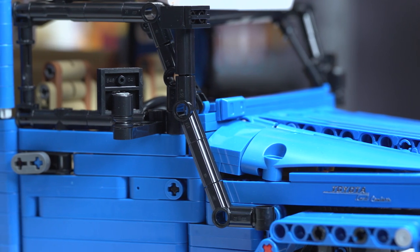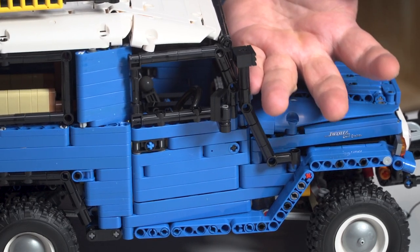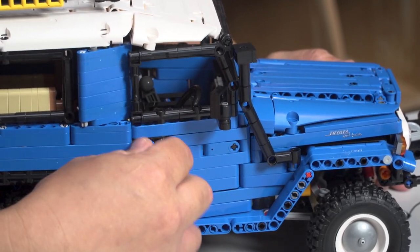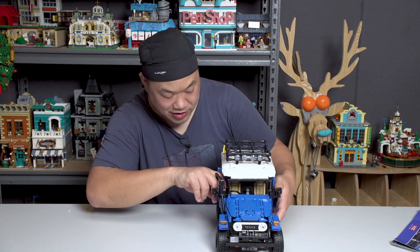I guess it's for going underwater, right? This is how much I know about cars, man. I just see those things like going in the water, like up to here. Same deal with this door. Oh, where's the piece for the door? It's gone, Chris. Oh, I lost it. Oh, it fell out. Well, that's not good.